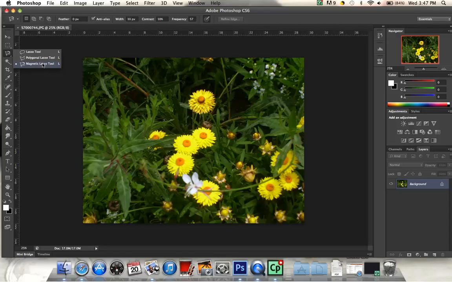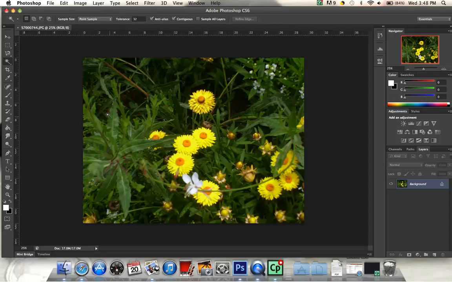It's kind of a self-guidance way of getting something out of an image. The lasso tool is not as self-guided. It doesn't magnetize itself to a specific color, or try to guess where you would like to put the lasso.